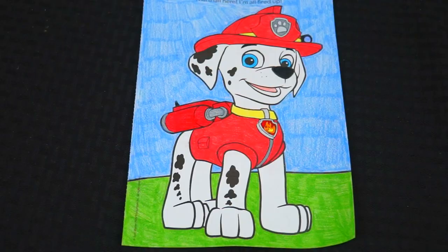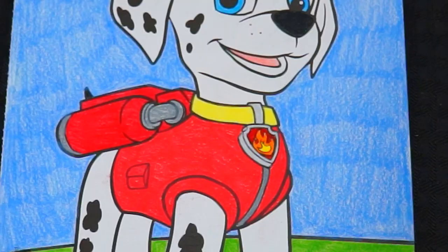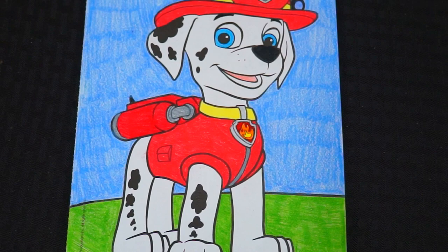Okay, I'm all finished. Wow, this picture turned out great. I love Marshall's adorable fire outfit. He's the cutest fire pup ever.